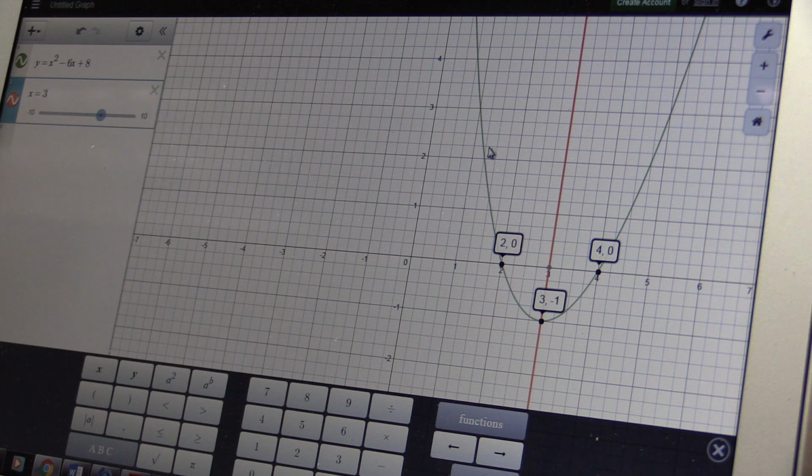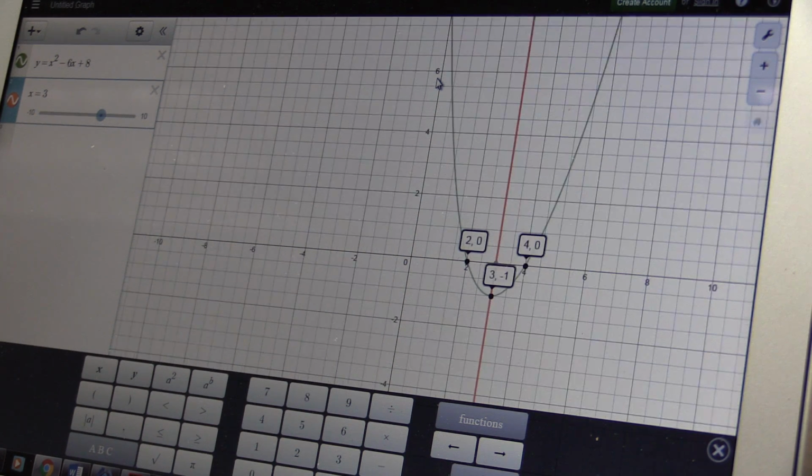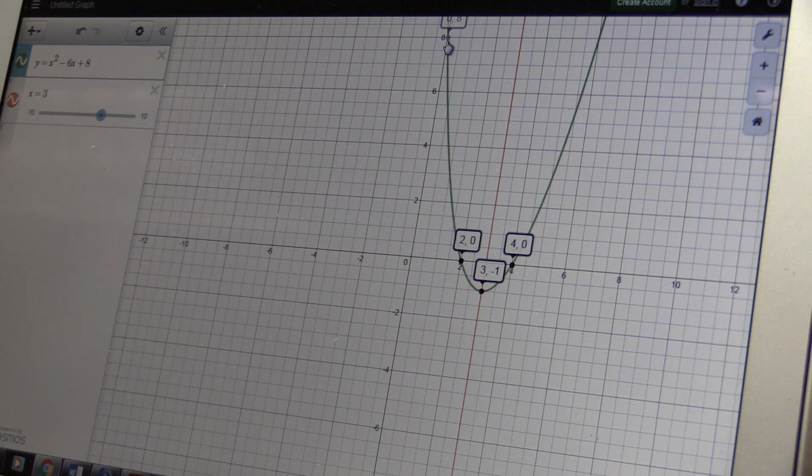And then we said the y-intercept, let me zoom out, should be (0, 8), and it is. So we can see that. And now a cool thing is, once we have that point, it's nice to have the symmetry because I can count over. I'm saying over 3. So 1, 2, 3, and then I can make another point.